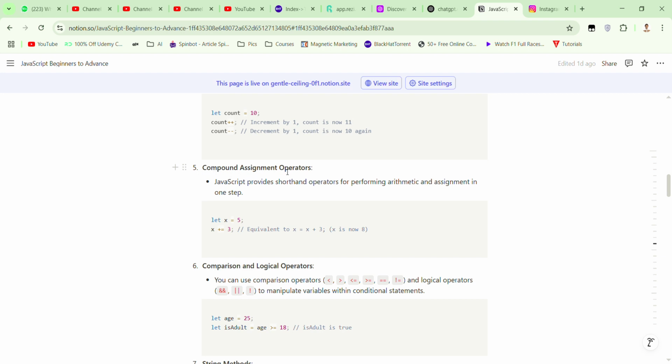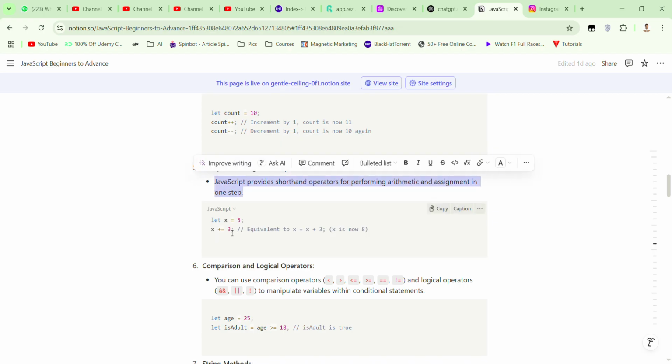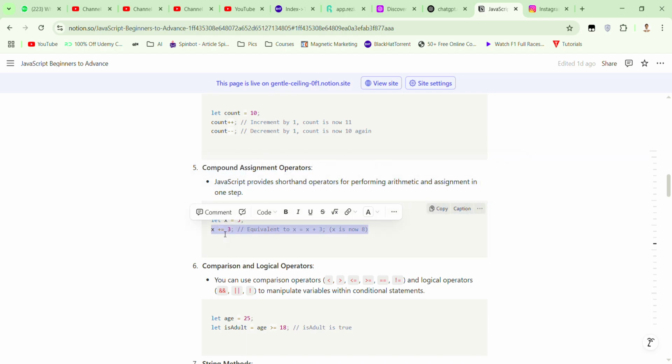Compound assignment operator. So this is the plus 3. Mostly this is how you do that. You guys saw I put plus 3. Instead of putting plus 3, this is actually the step that you're going to be using. Plus is equals to 3. So this specific line, what you're writing is x is equals to x plus 3.